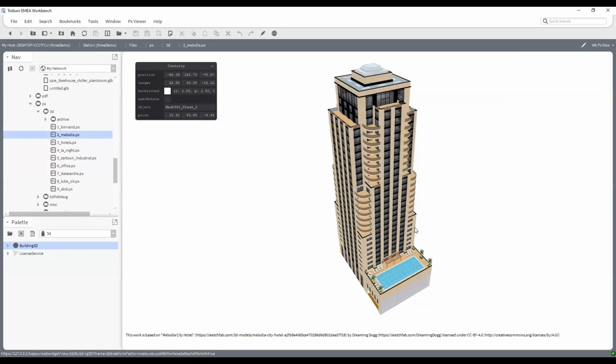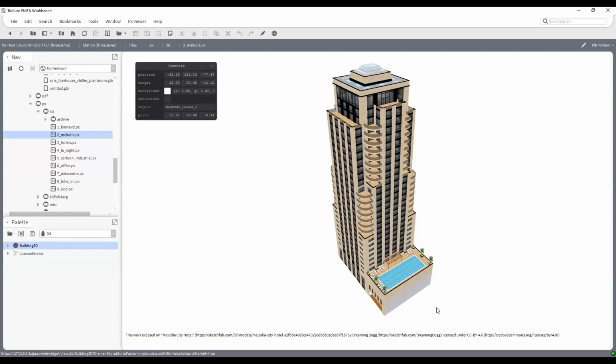So I will find the best position that I would like to have, and then I will make a screenshot of this control part. And then I will set it in the properties.